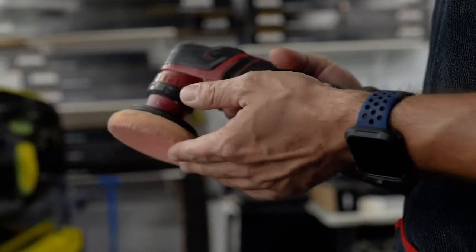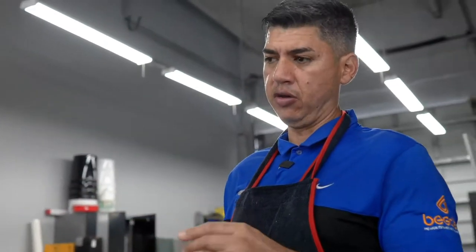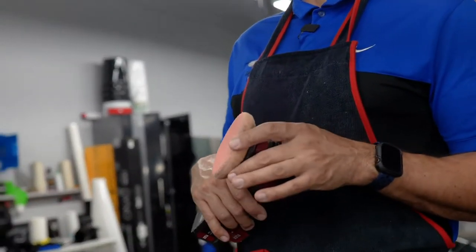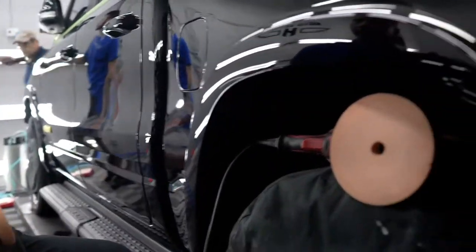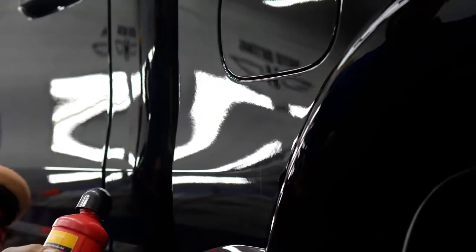So this is the Flex PXE80 with a 12 volt battery. It's a smaller machine, 3 inch. We actually, I think, worked this on a 1 inch as well, but we're gonna use the 3 inch. So small little areas like right here that I can't tackle with the big 6 inch pad, for example right here, I'm gonna hit it up with this. I was just cleaning it up.